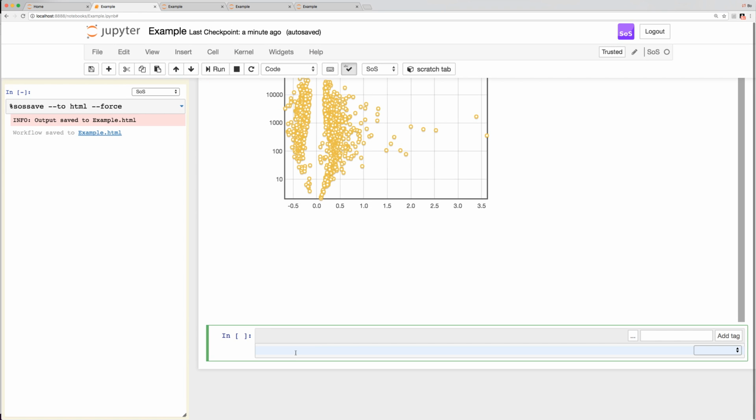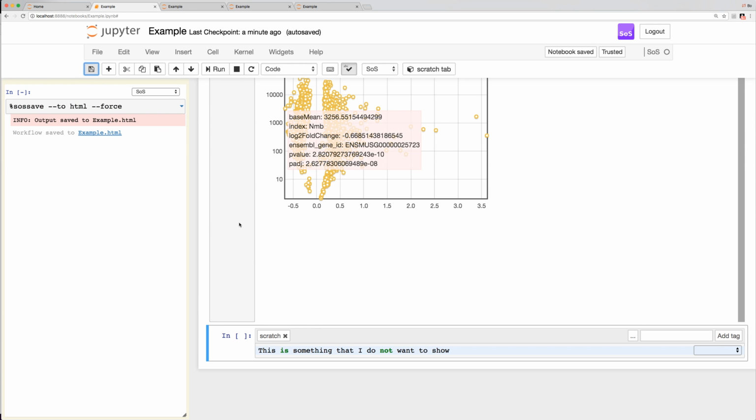For example, this is something that I do not want to show. Then you can say I can add a scratch tag. What it means is that this is something that you only want to keep in your notebook, but you do not want to show in the report.